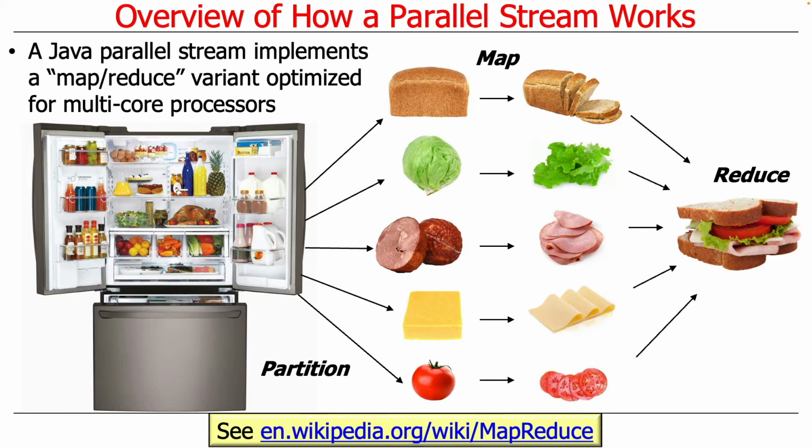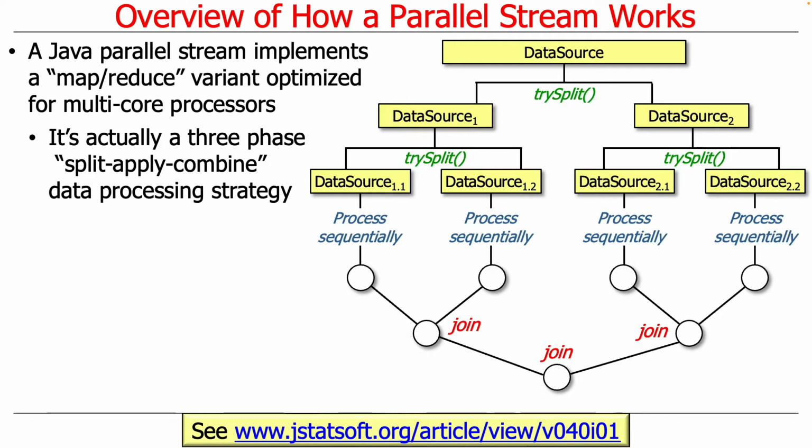And of course, I'm not quite sure what the right metaphor here is. I was going to say Subway, but it doesn't quite work that way. It's more of a pipeline-like model if you go to get a sandwich at Subway. But let's say you're going to have a picnic and you had lots of people working together. You might lay out your food and have one person cutting the bread and one person shredding the lettuce or slicing the cheese or whatnot. And so you could do that stuff in parallel. Obviously, we're not going to talk about food all day, but we're going to talk about how this applies in the context of parallel streams.